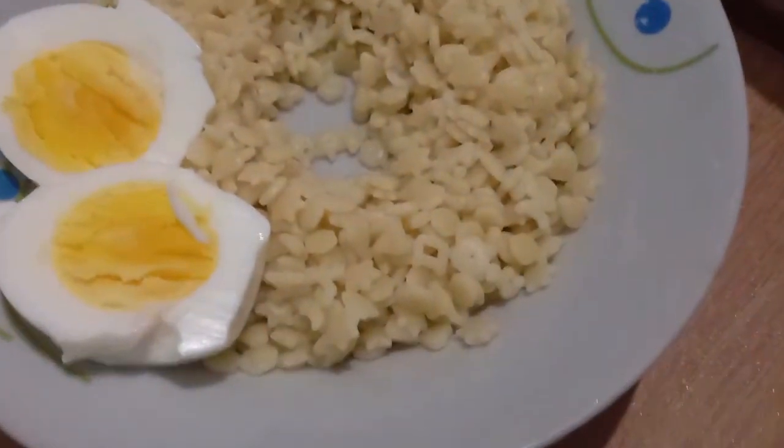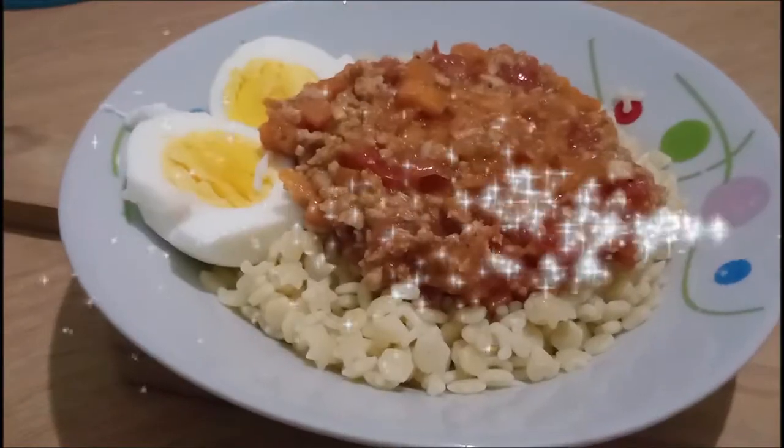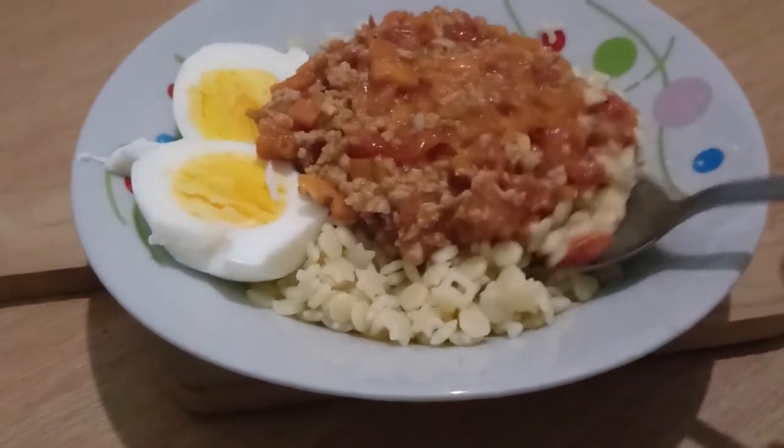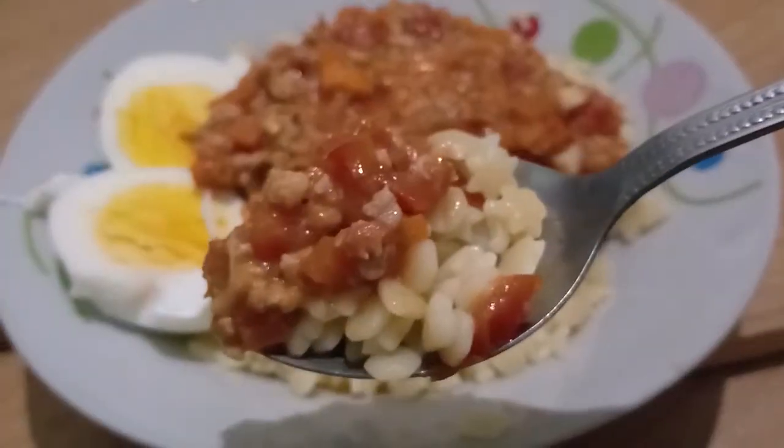Alright, got my pasta ready, and woo, dinner. So yeah, chunky pasta sauce, born from me not wanting to waste food. And that's it for now.